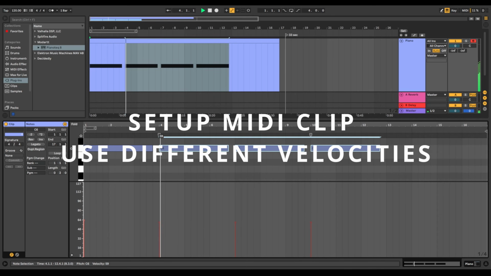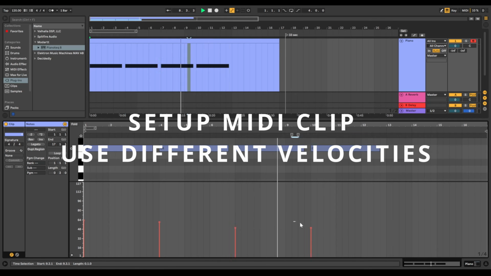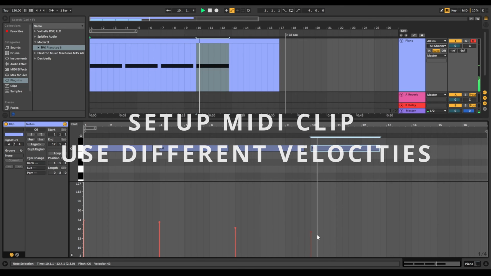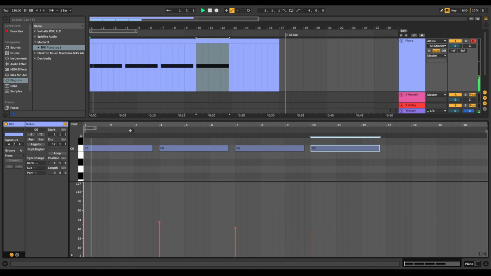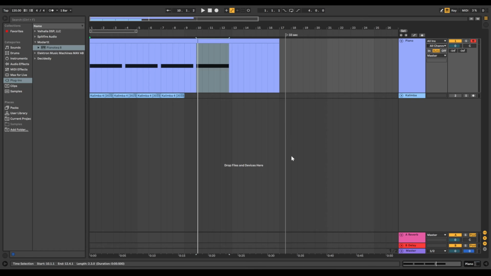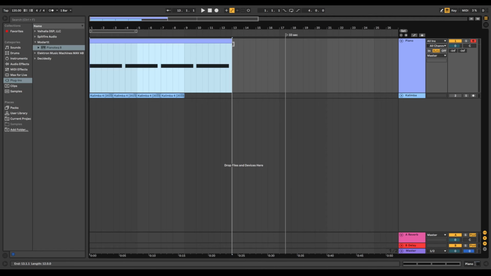You probably want to keep the velocities similar enough that the sounds are not dramatically different. But if that's what you're looking for, go for it. There are no rules here. Pianotech has 127 velocity layers and doesn't use sampling. Instead, it generates sound using complex physical modeling algorithms, which makes it an interesting candidate for our purposes.